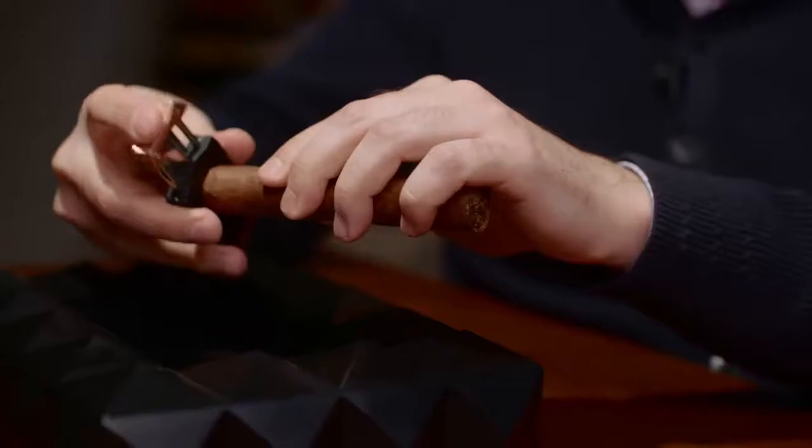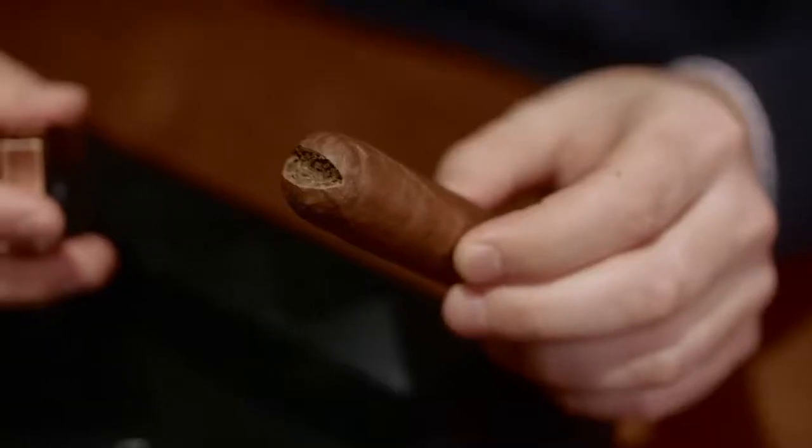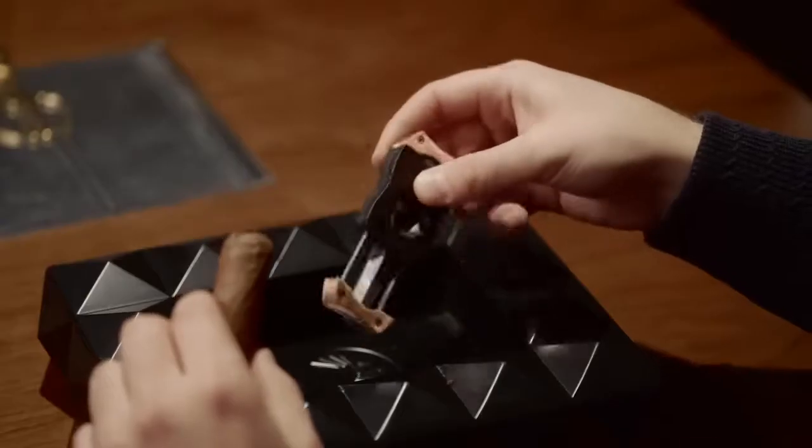This is a V cutter, also known as a wedge cutter. This is good for bigger ring gauge cigars, usually like 55 ring gauge or more. It gives a nice clean cut and it will really open up the draw of a cigar, bring in that smoke. The only drawback is that if you cut too deep, your cigar has a chance to unravel.